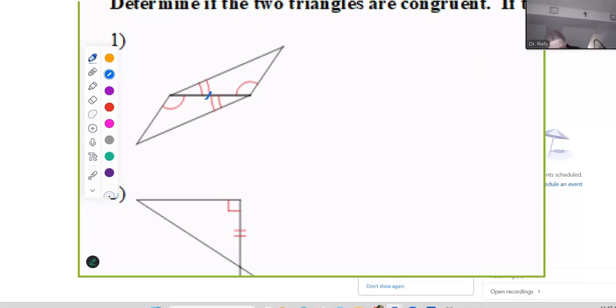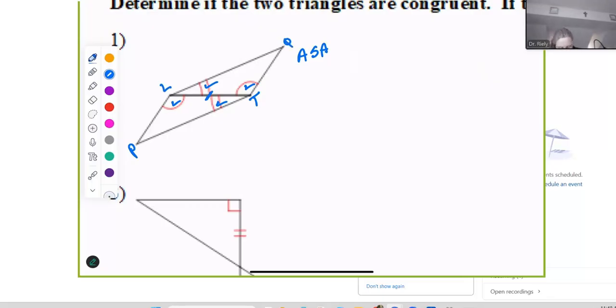I can see I can have a reflexive piece equal. So that's going to give me angle, side, angle, and it matches angle, side, angle with the other one. So I have angle, side, angle congruency. Now, since I have congruency, I have to mark the corners, the vertices, with letters. So P, L, T, Q.